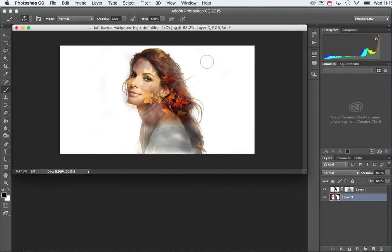Pretty cool, huh? Yeah, have fun just playing with merging two photos and doing some silhouettes.